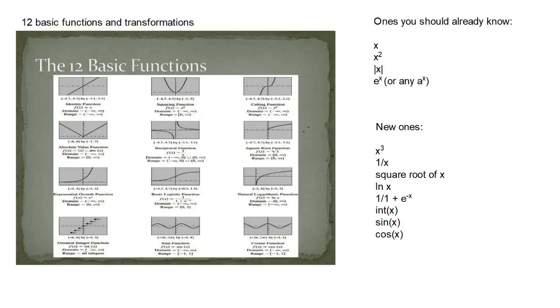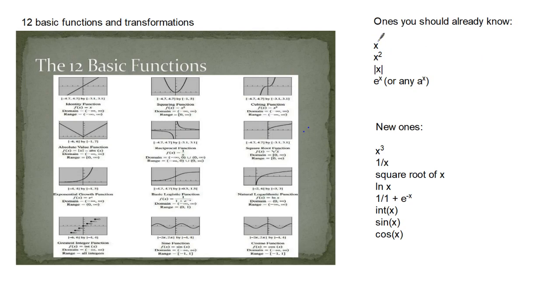12 basic functions. Oh god, I've already been 15 minutes in here. 12 basic functions and transformations. So these are some of them that you should already know. You could just stare at this page and try to get all these domains and ranges, but I don't recommend it because it's not going to be fun for you. But here are the ones that you should already know, and here are the new ones, right? I think on the next slide I have how to remember the functions, but you should already know these.